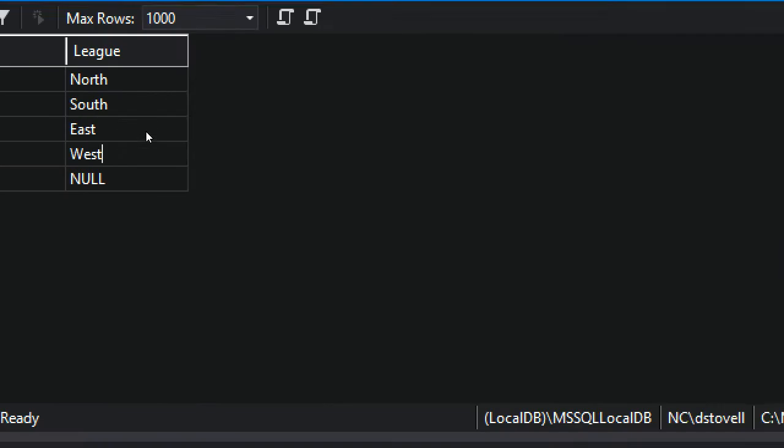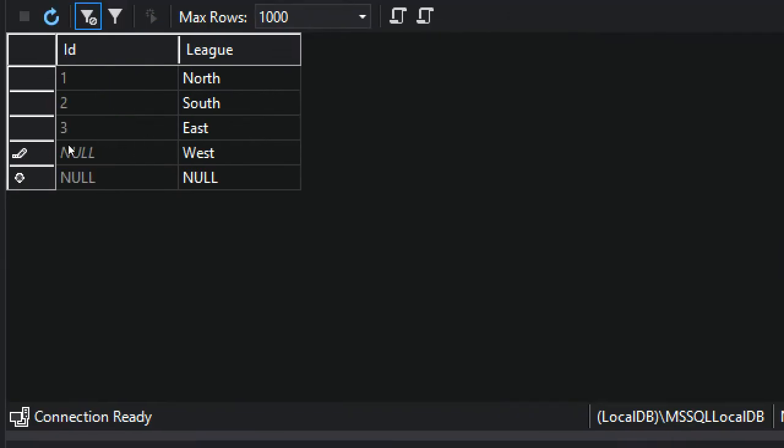By the way, I think I pointed this out the other day, but you see how when you're editing a row in here, you get the little pencil showing on the left? If you want to undo the most recent change to one cell, you can hit escape once. If you want to undo changes across an entire row, you just hit escape twice. So if you're getting validation errors and things like that, that's a way to cancel it. Just clicking out of it, it's actually already executed the script to update the database.